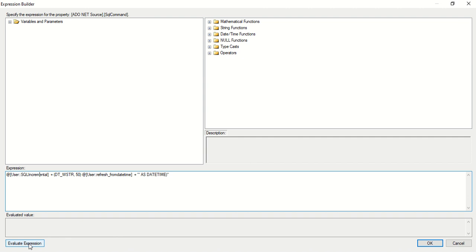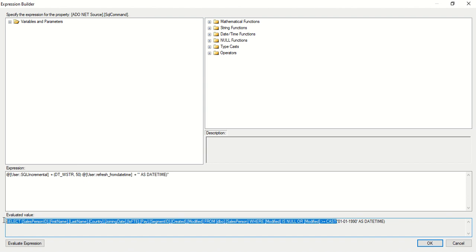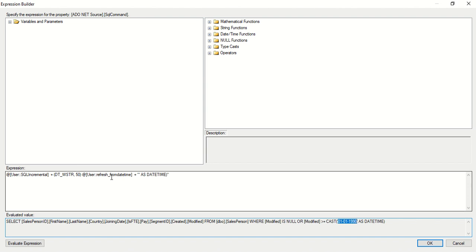So if we evaluate the expression, you will see it has prepared the complete SQL statement. We had this part in the SQL increment command variable, and this part was appended by the expression. Okay, so I have the default value for this variable refresh from date, so it is there, and now the SQL is complete.